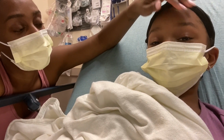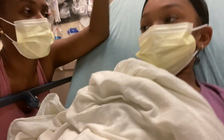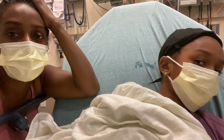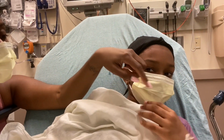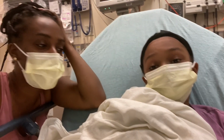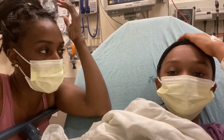I came in with my bonnet. Yeah, well, I just did her braids. And she wanted me to come in with my bonnet because I'm going to take a nap and I don't want to mess up my hair. We got to stay cute, girl. Why is there a red spot? It's from your stuff on your hand. Just because we're in the hospital, we got to be cute. I like that you painted a heart up top of it.